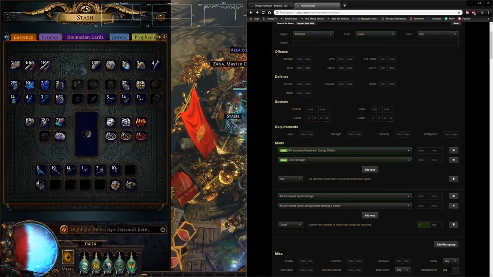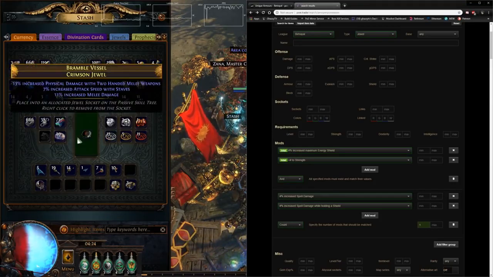Because not always is that an indicator that this is the actual price, because the demand of items will always dictate the value of an item, which is why it doesn't matter if you ask a streamer or content creator what they think an item is worth. Because I could look at this amulet, or this jewel, and I could tell you that, hey, I think that's worth 10 exalted orbs. You would put it up for 10 exalted orbs, and it would just sit there and never get sold. Because if you would look at the market, it was actually worth less than 1 chaos orb and being completely useless.